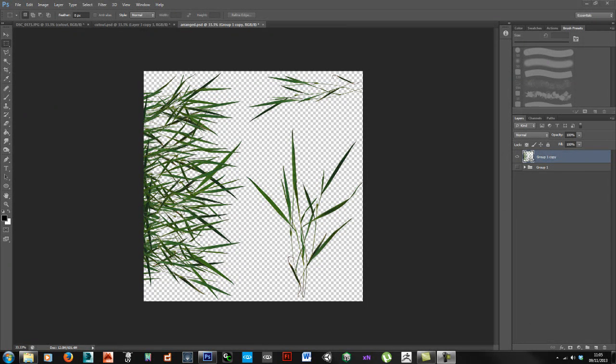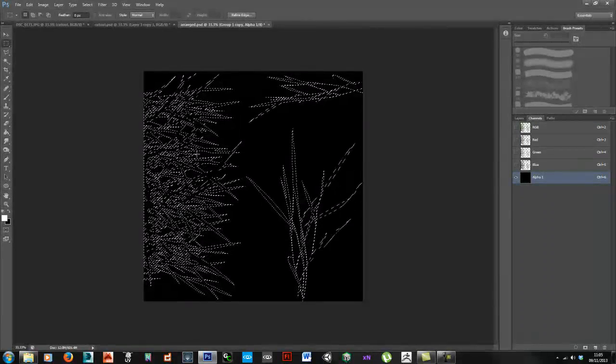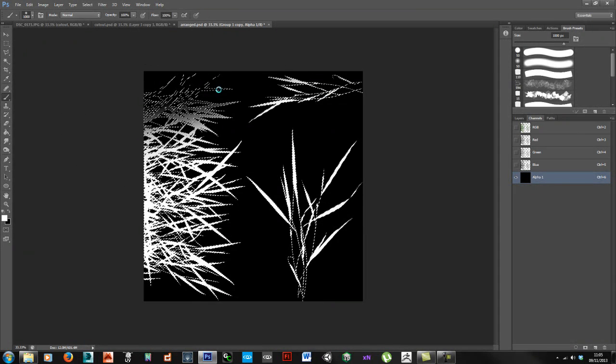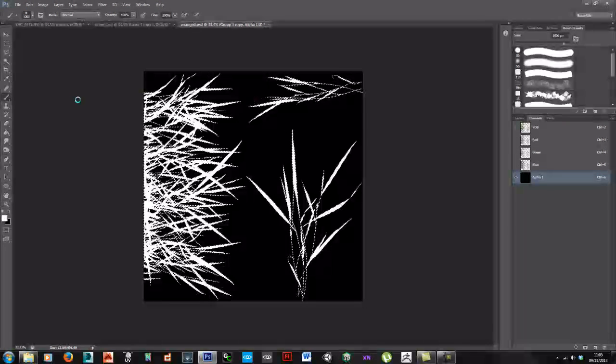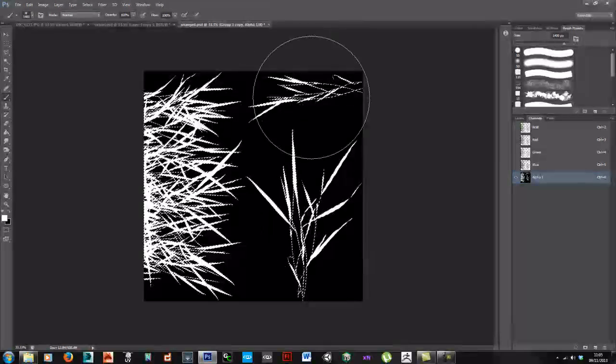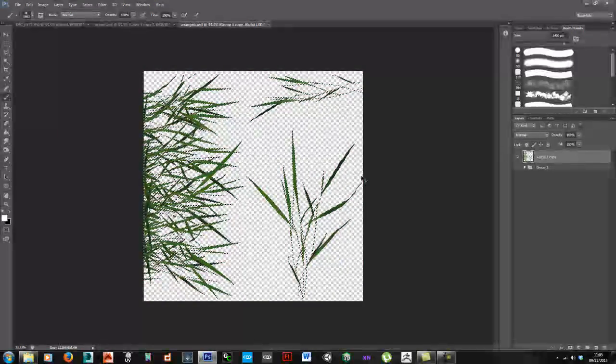To create the alpha channel, I'm just going to grab a selection from this, so just Control and click on that little thumbnail image, and you'll get these marching ants around your selection. Go to channels, add a new channel, and then you just need to fill this with white. So I'll just get a brush and fill that in like that. Make sure this is solid white. That's fine. Okay, and now we just need to pad this.